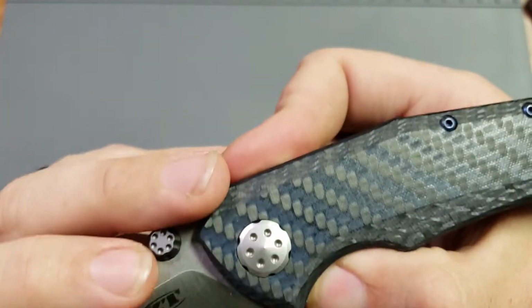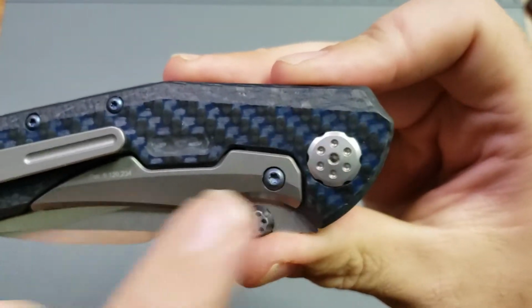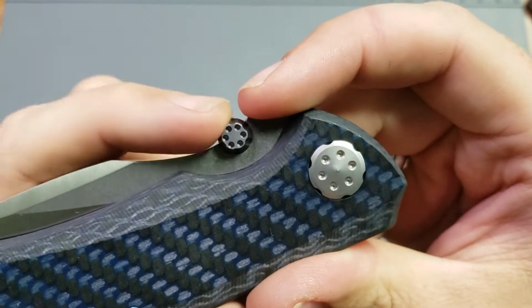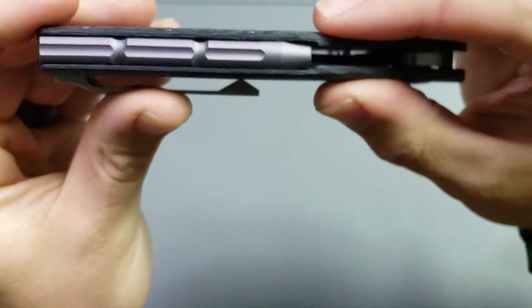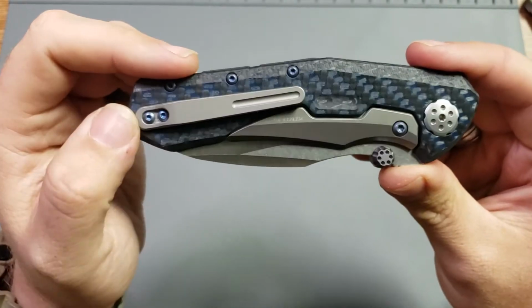There's kind of an underlying theme of a revolver with this knife. You got your pivot screws here that look like a cylinder of a revolver. Same thing with your thumb stud. Same thing with your back spacer. It's cool, and I have a feeling that's some of the Todd Rexford touches to this thing.